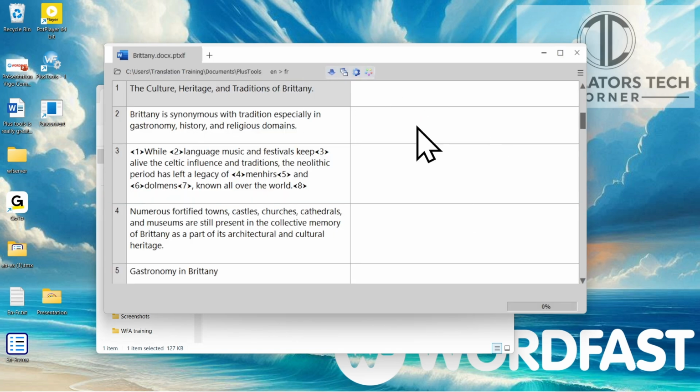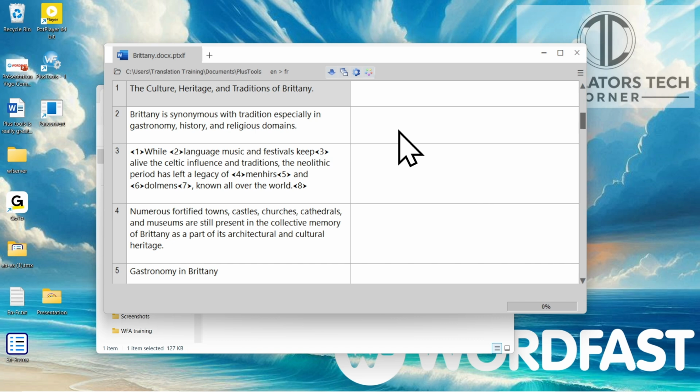Okay, so now we are in PlusTools in the view for translation. And basically what has happened is PlusTools has made a pre-translation of this file. It also created a translation memory as it did that, okay? So I did basically nothing. I just drag and drop the file, and I told it which language pair I will be working in, and I already have the file machine translated, and a translation memory has been created for me. So that's super easy. So I can start working right now.